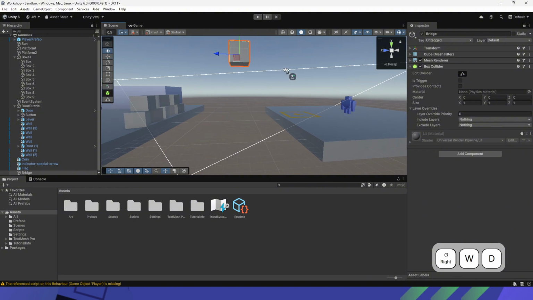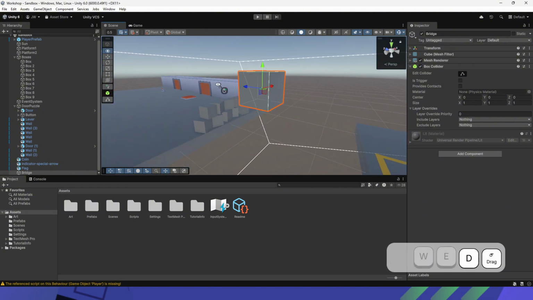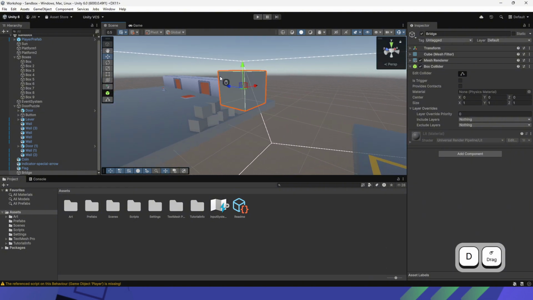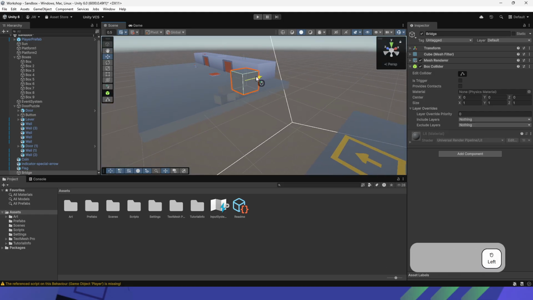So we can click on the cube, and you should have arrows pop up. If you don't have arrows, you can go to this little left tab and click on this move tool. Then you'll see the arrows pop up, and when you click on the arrows, you can move the cube however you desire.